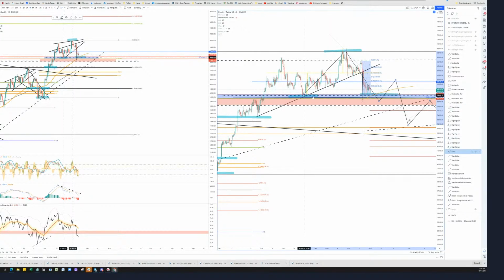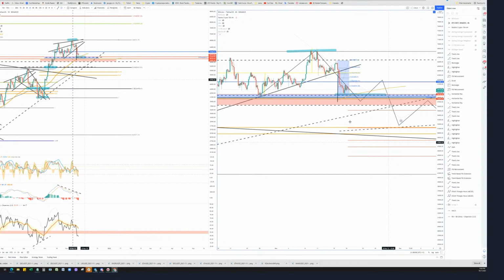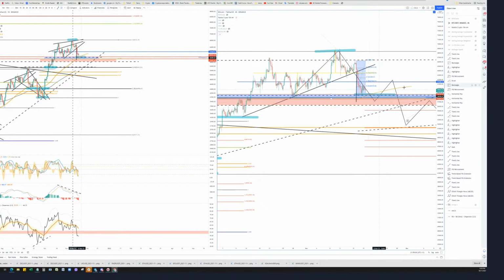So when we say if it loses that level, it doesn't mean it can't go below that level. What we don't want to see is a daily candle open and close below this level. So we don't want to see a daily open and close below this level. If it does that, then it's much deeper. So it's something that we can't anticipate, but something that we need to acknowledge that this definitely has a target a bit more lower.